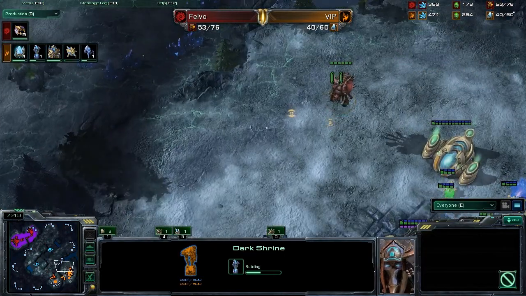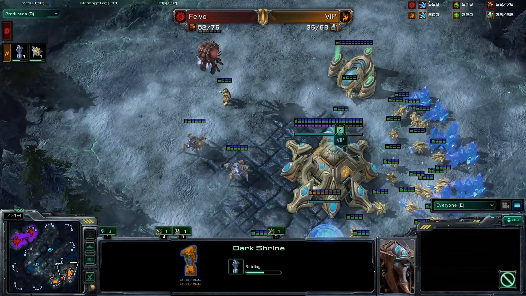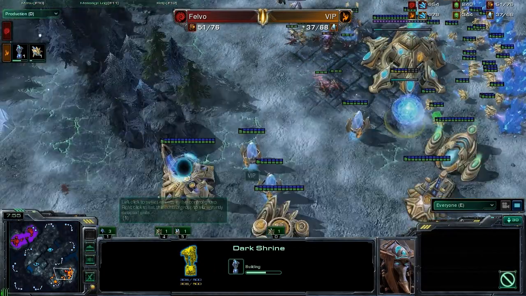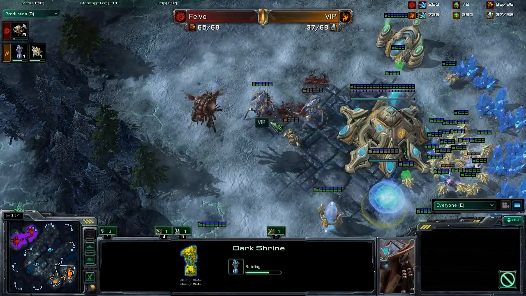Got to love that, but guess what? Here comes an overlord. Looks as though VIP is going to have to take this guy out as quickly as possible. Is he going to see it? Oh, that's close, and here come the lings, so it does not matter. He does see it regardless. Dark Shrine scouted. Nice play there from Felvo.